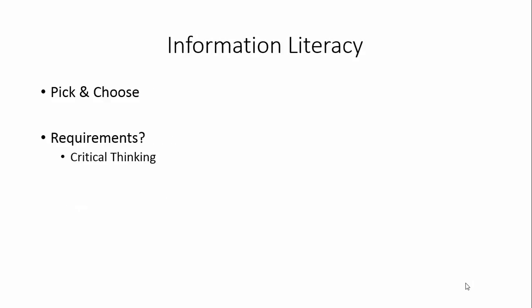The next branch is information literacy. Information literacy is such a huge thing. It's a huge topic in the English department right now. It really is. And information literacy basically narrows down to what is and isn't important, what is going to be useful, and what is not going to, and what's just going to pull you down. It's definitely a lot of picking and choosing. You have to decide, okay, what is and isn't important in this paper.